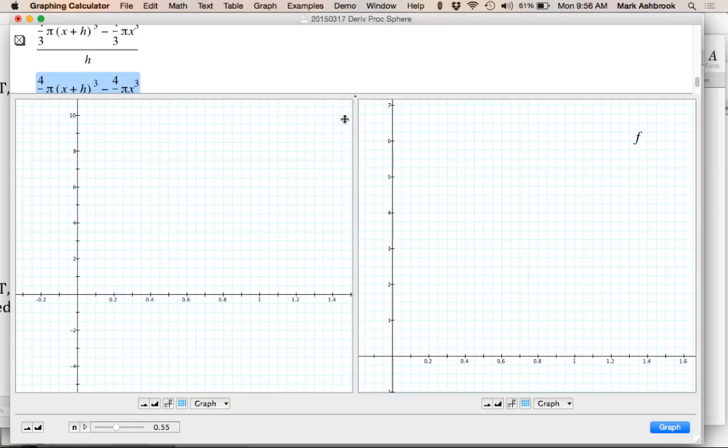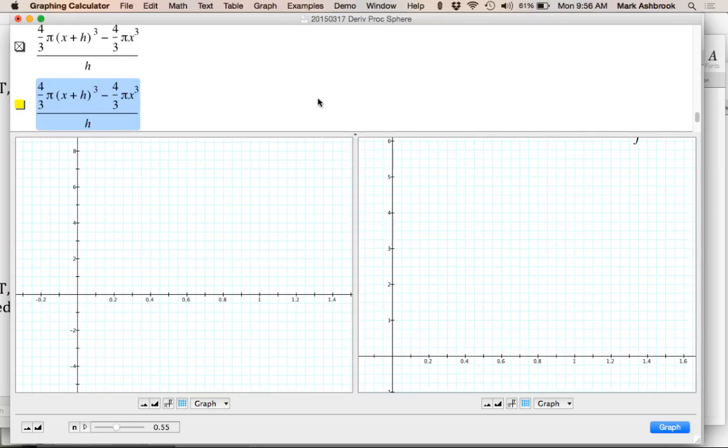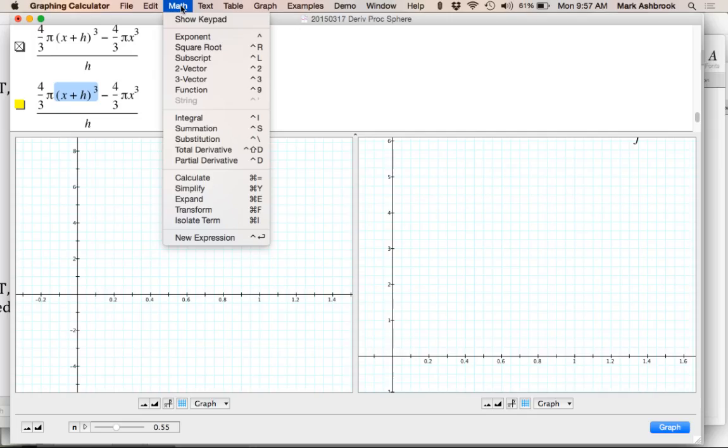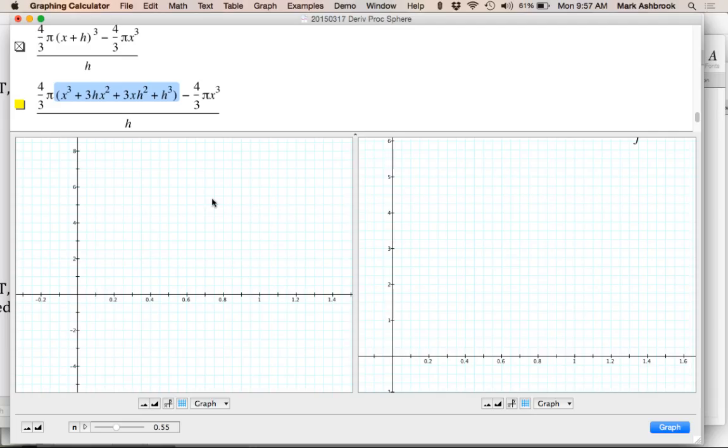Okay, so what do we want to do? We need to simplify that numerator. Simplify that numerator. So what do we need to do first? We need to expand out x plus h cubed, right? X plus h cubed. There's some algebra to do there, so we can do that algebra. We can go to math, and we can do expand. Right? So GC can do the algebra for us. But this is not nearly as cool as seeing exact functions become approximate functions by making h small, right? That's much cooler. But this is okay. This is okay. All right?